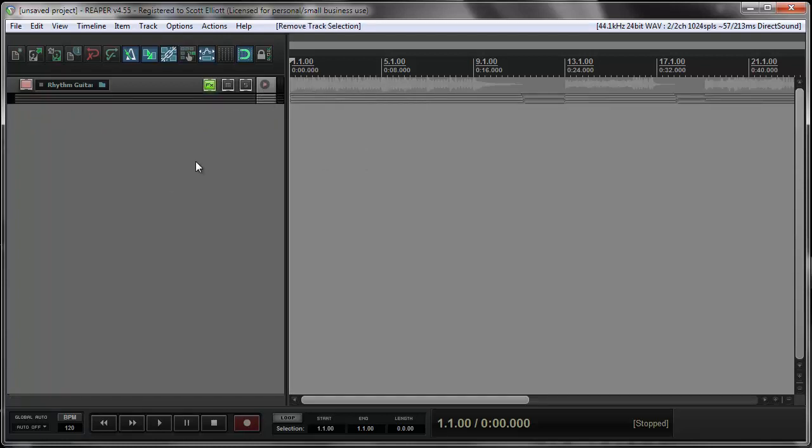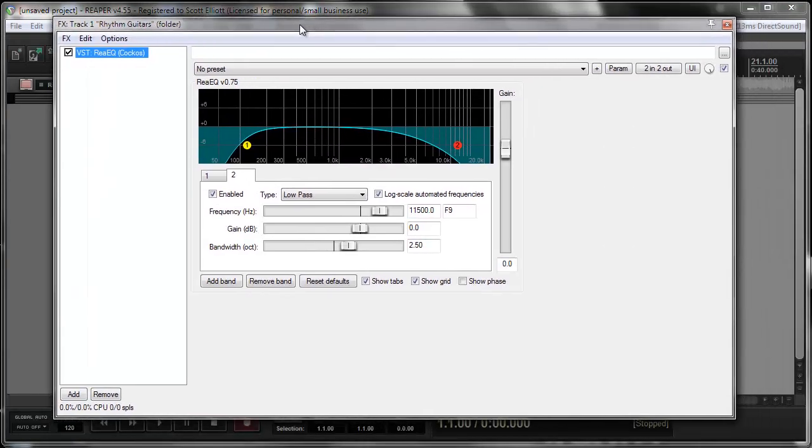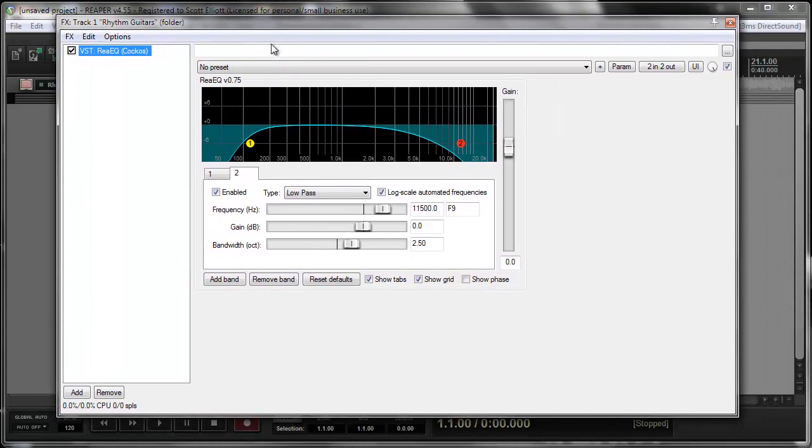I like to work very neatly, so I have a folder. And in this folder, I've got one EQ that's just sort of like a master shape, I guess, where I do a high pass of 120. This is for my guitar now. Don't copy these settings and just think you're going to get a good sound. My guitar is very cheap, and it's from China. It's a very bad guitar actually, so I have to do a lot of cutting in the low end. And then I do a low pass around 11.5, or 11,000, depends. Okay, so I put that on the folder EQ, which will affect all of the guitar tracks.